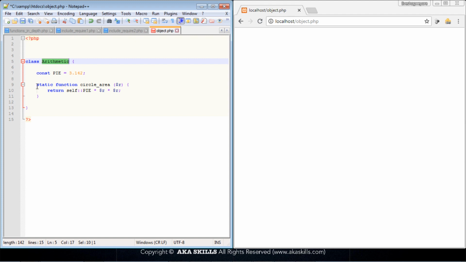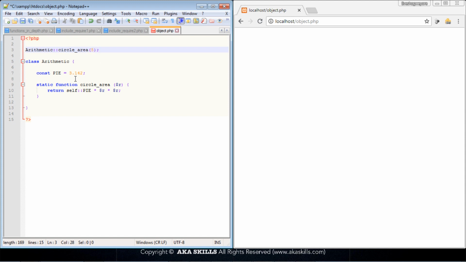We don't need to create an object because we want to have access to this static method. So we're going to say the class name followed by our scope resolution operator, and this will be followed by the name of the method. In this case it is circle area, and of course we will have to supply the radius, and in this case I'm supplying the radius 5, and this does it.